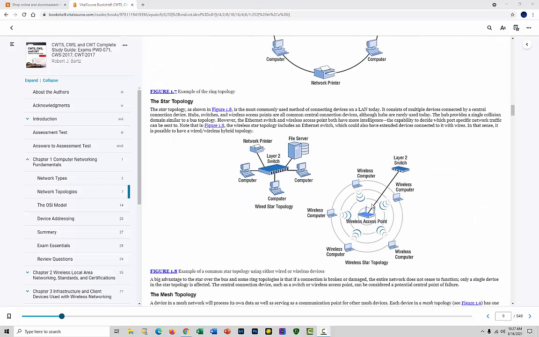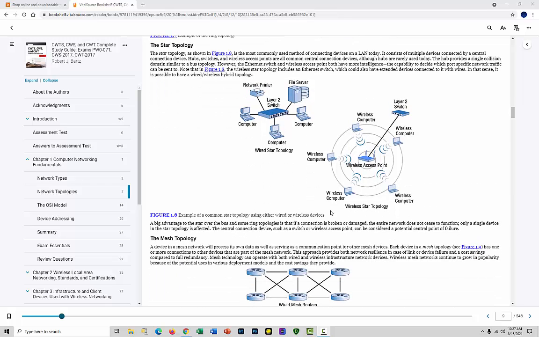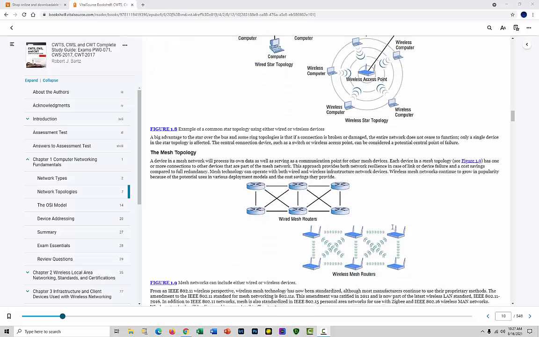But this illustration shows you the concept that everybody must wait for their turn to get or send information on that network. And what we see today is the star topology, where everybody can jump on and send and receive at the same time, and there are some protocols in place to cut back on collisions when data is traveling from different sources on the same wire at the same time.